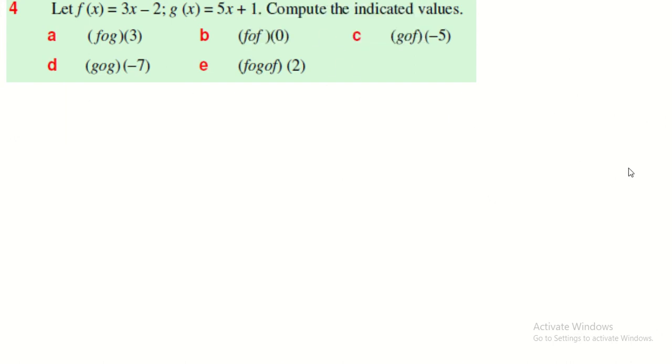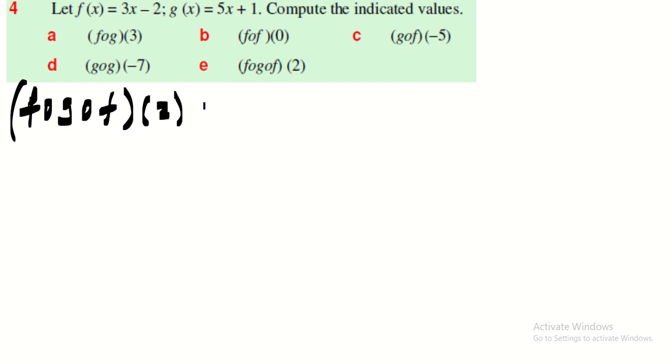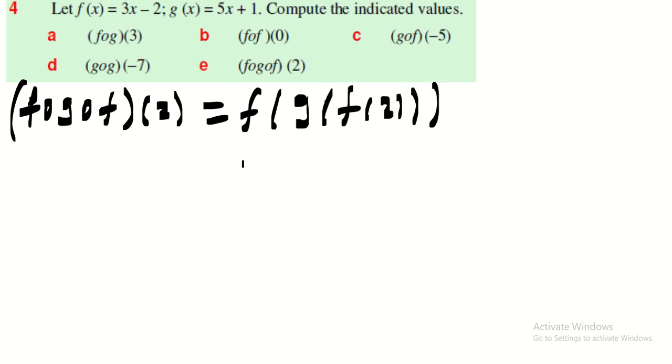Okay, next one. I will try to do one question more, and then I will leave the rest for you. The next one is E. It says f compose g compose f of 2. Here are 3 functions, actually 2 functions, but composed 3 times. So this is the same as f of g of f of 2. We need to close everything. The inner one is the last one, and then the middle will be g, and then the beginning will be f. So we'll start from the inner.